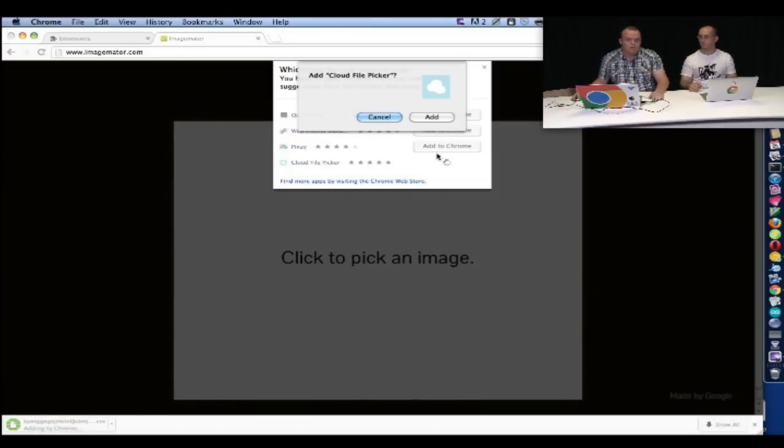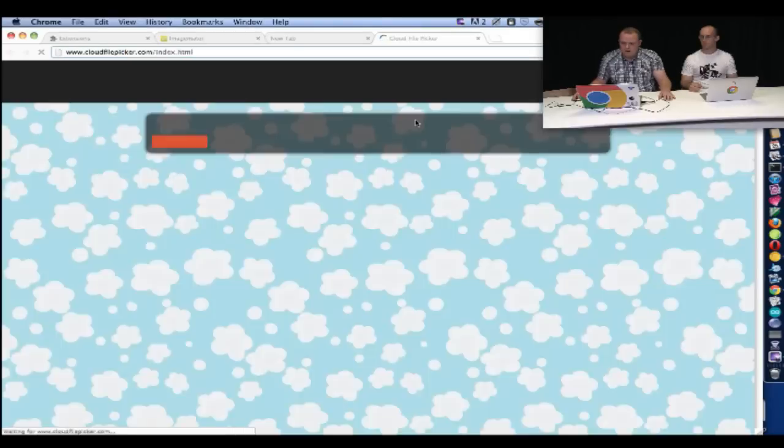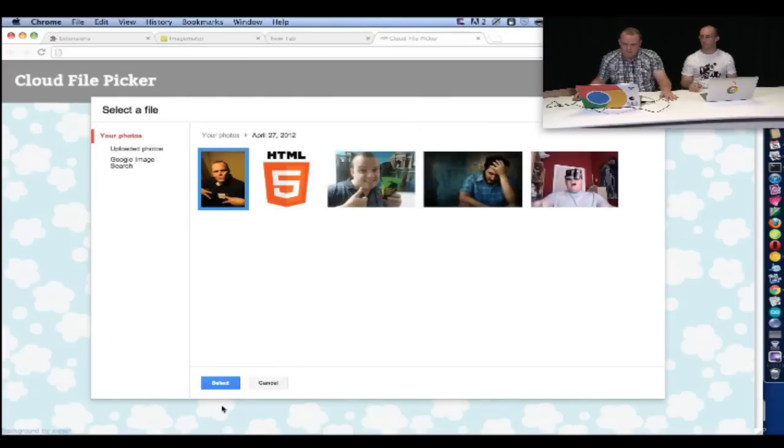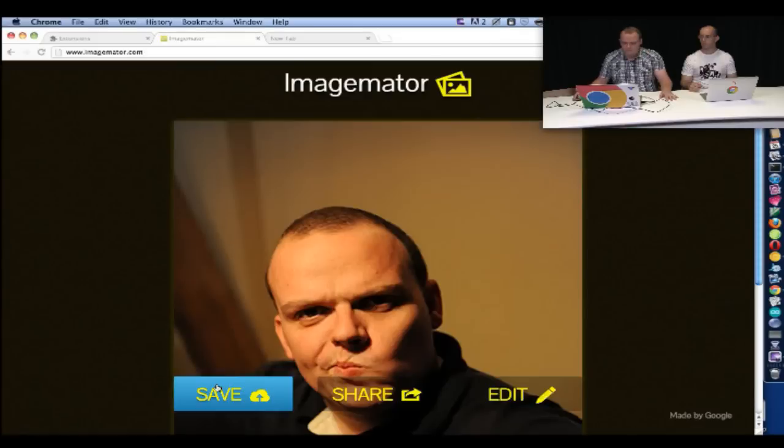Applications in the Chrome Web Store can declare their intent, what they can support, actions that they can support. So this application is saying that it can support the ability to pick an image from somewhere. So we'll add it in, we'll launch our application. And if I'm all logged in, here we go, this is awesome. Let's pick that image. I believe I have copyright to that image. So we brought our image into our application.